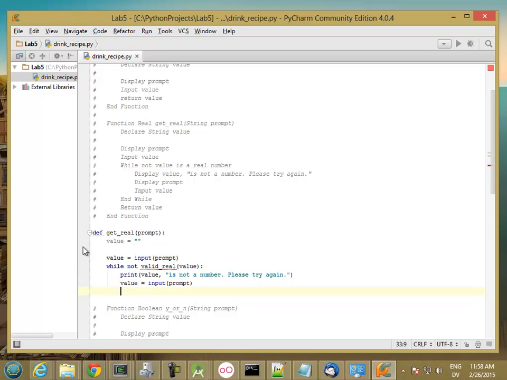And then that's the end of my while. So if I get here, I have something that is a valid real, so I can return float of value, so the numeric value.